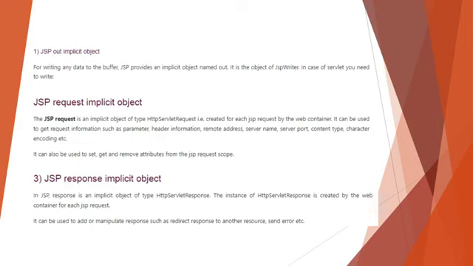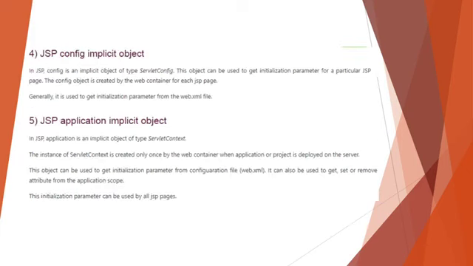Now what does it mean? If you have multiple servlets and multiple requests, understand that the output of one of the servlets will work as the input of another servlet, so it can send data to that servlet also with the use of implicit objects. Okay, now the next implicit object is config.